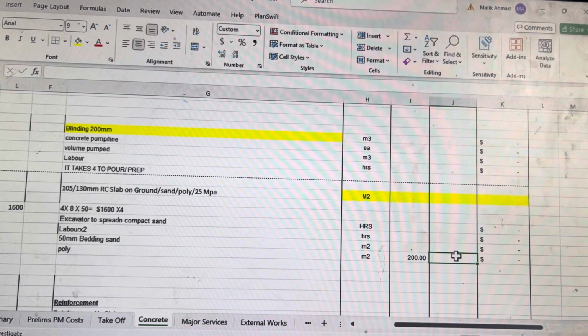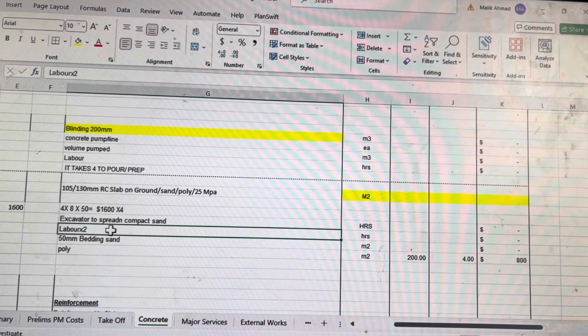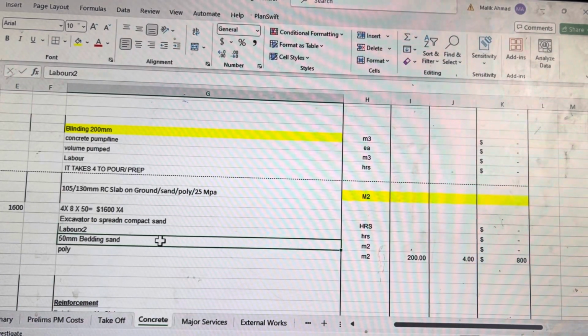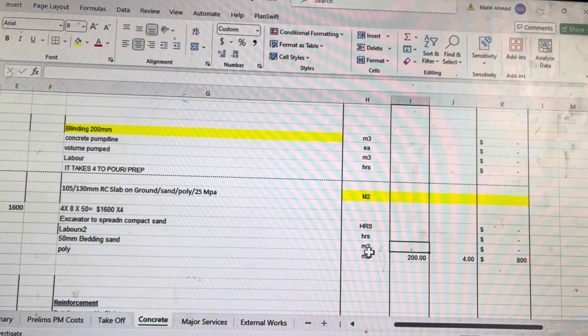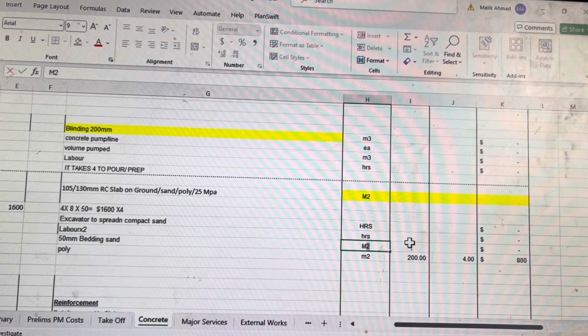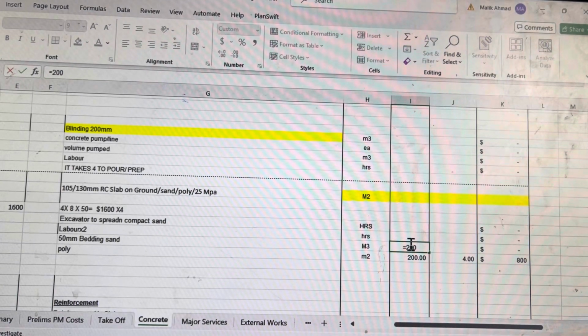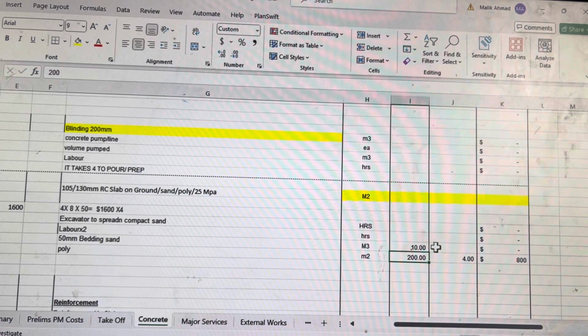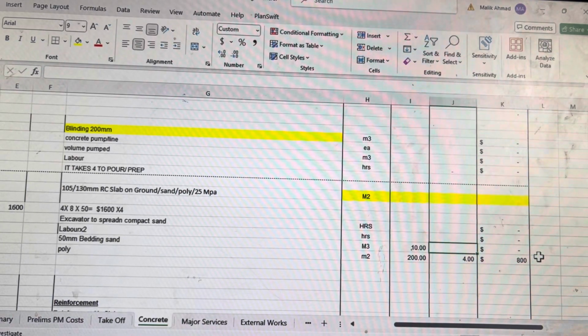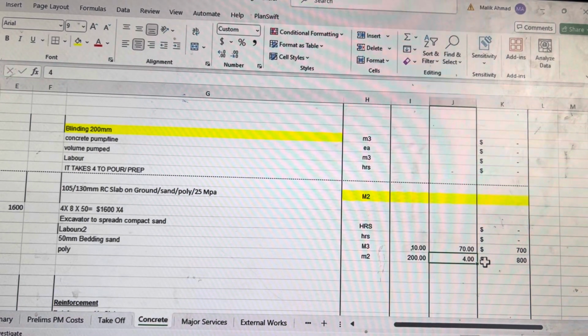Generally you will put sand in cubic meter. So if it is a 200 square meter area, times sand will be 0.05, 50 mil, and 10 cubic meter sand you need, and it is around $70 a cubic meter or ton. So that's for the sand.